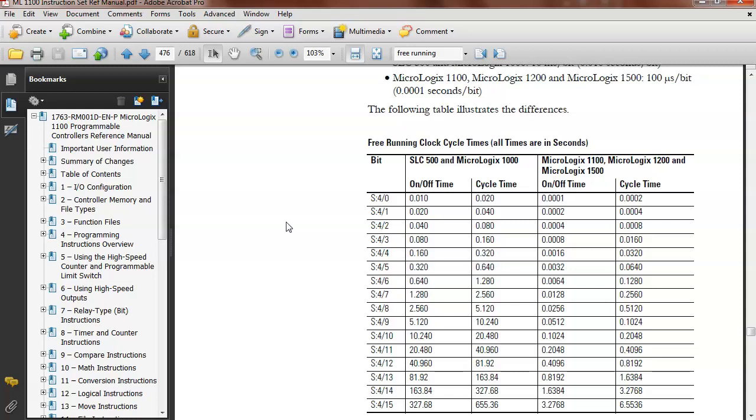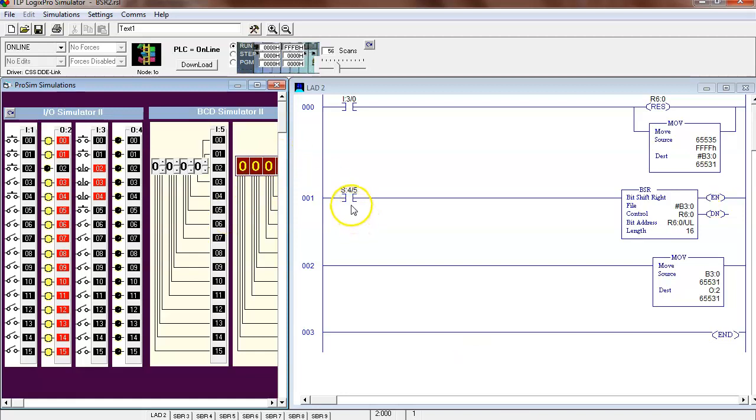So this half second, I could get a half second cycle. This right here would be pretty close to a 1 second cycle. This would be about a 1.5 second cycle. So instead of me using those timing bits, I can come over here and use that guy, and you can see what it's doing. It's automatically going off and on and off and on for me.